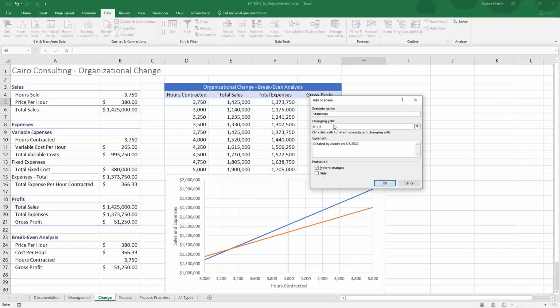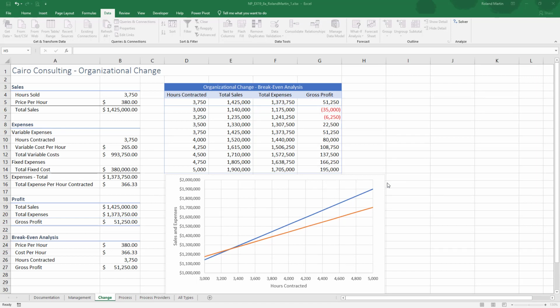B11, comma, B14. That is our variable cost per hour change and our total fixed cost. So B11 and B14. Alright, so we've got that one created. I'm going to hit OK.